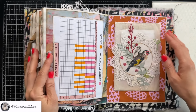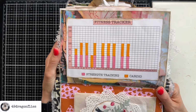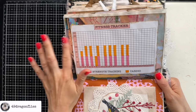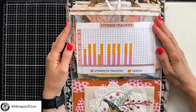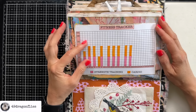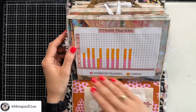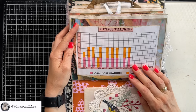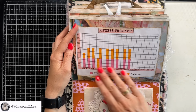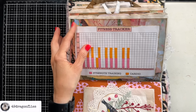Then the last 2 pages of August. This last page here has my fitness tracker. This is free. You can find this linked below. Again, this is a more visual way of tracking my fitness, my strength training, my cardio training. I have it in my calendar on my iPhone, but it's not the same as seeing it like this, and this makes me proud. So when I see how consistent I am, it makes me smile and it motivates me to keep going.